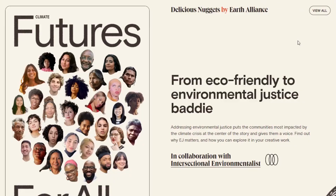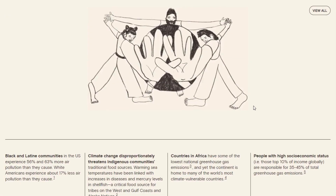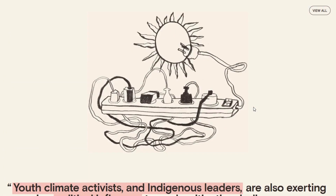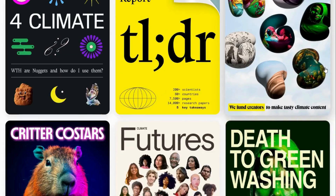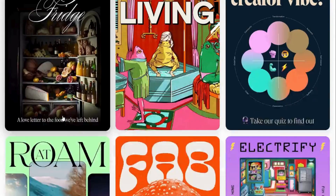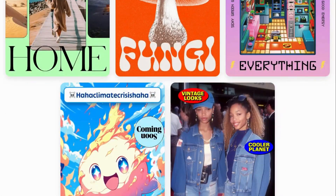For example, Delicious Nuggets by the Earth Alliance uses loose pencil sketch-style hand-drawn illustrations that feel raw and authentic. Similarly, the anti-inflammatory food brand Super Keen uses whimsical cartoon mascots outlined in subtle gradients to convey a sense of playfulness. These customized visuals, with their imperfect lines and organic textures, stand in stark contrast to the polished digital graphics we see every day, making websites feel more approachable and relatable — almost as if you're interacting with a real person behind the screen.